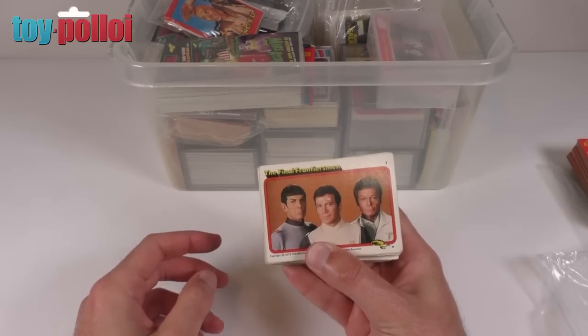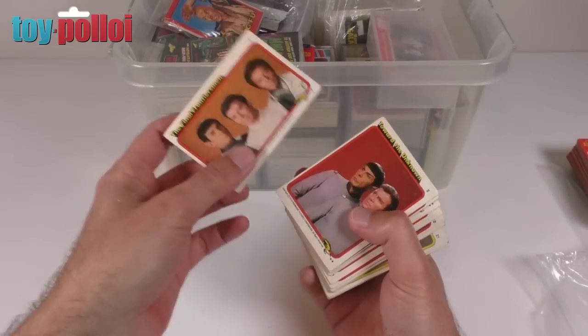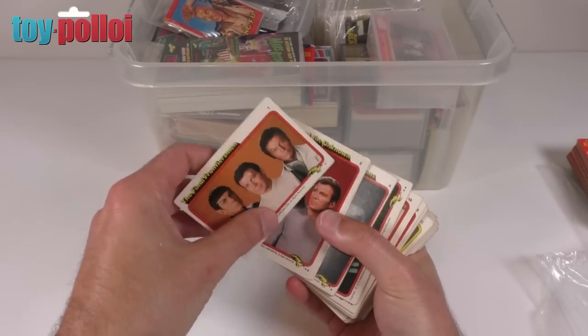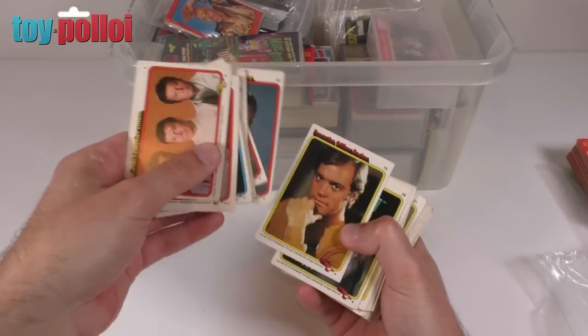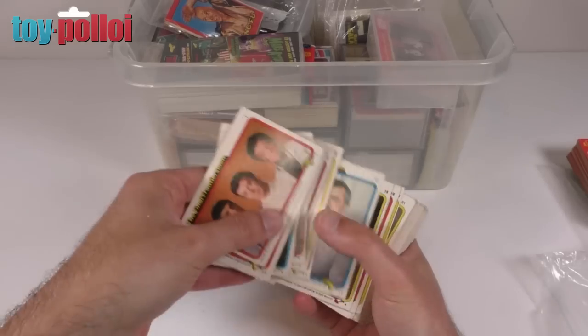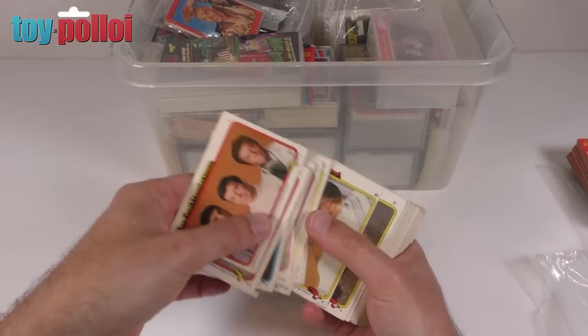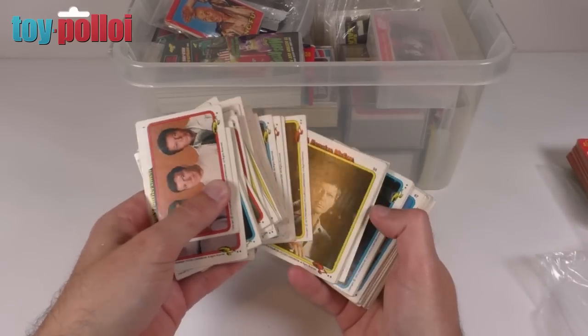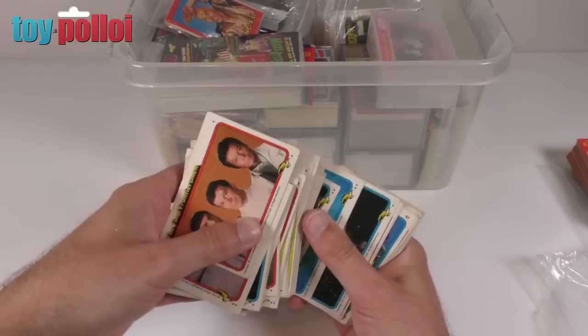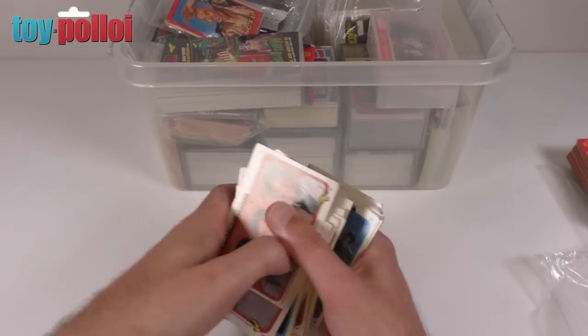He's not interested in them at all, so he gave me the whole set of stuff, and I think there's a full set of motion picture cards. And you can tell that these are sort of childhood ones because quite often there'll be little marks in the corners, because we would both be collecting them. I think my brother wrote his initials in the corners of a lot of the cards. You'll see that in some of the future packs that I bring out. So yeah, nice set of cards there.